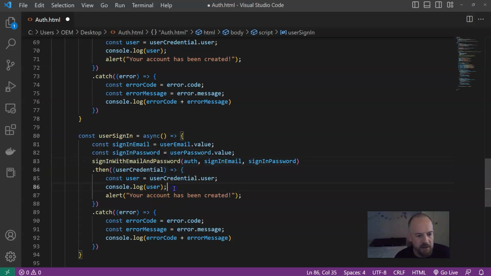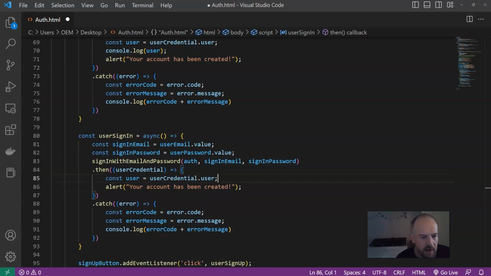And then I don't need to console.log the user. I can get rid of that. And my alert is not going to say this. Let's be more specific. Let's say, you have signed in successfully! Exclamation for endorphins. And then the error stuff can all be the same.